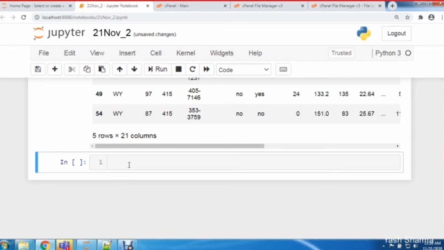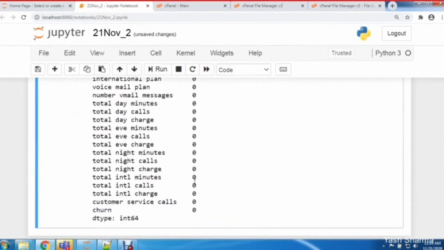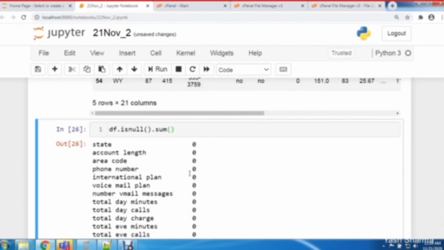But consider a scenario where you are dealing with a data set and you got some missing values. So let me check whether this data set has some missing value or not. df.isnull().sum(). So you can see that if you get 1 or 2, it means that you have some missing values. Now you all know how to handle missing values, so we are not going to discuss that because the dataset which I have provided does not contain any missing values. But if there are some missing values, you should handle those first. You need to clean that data and then you can proceed further.